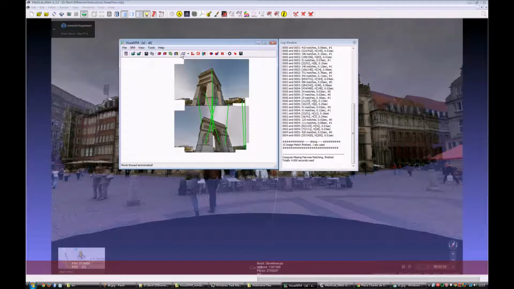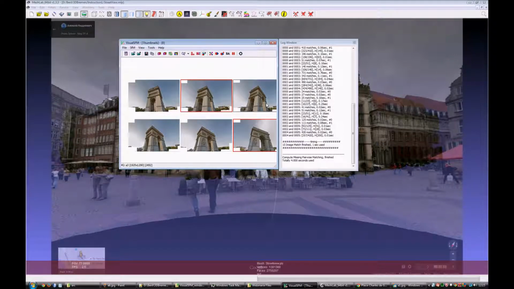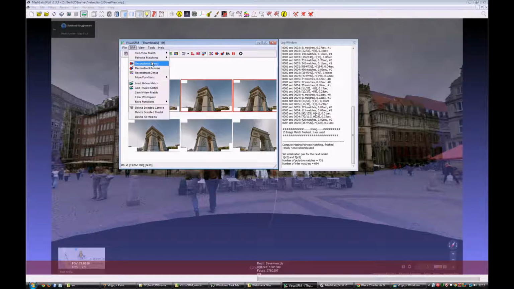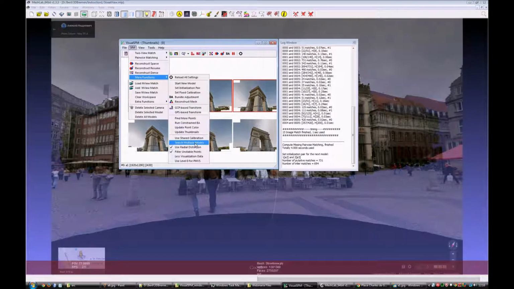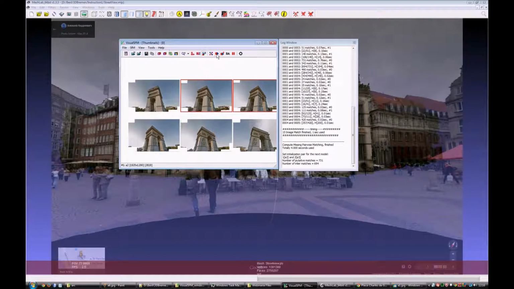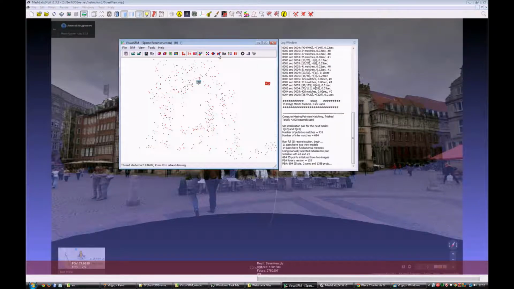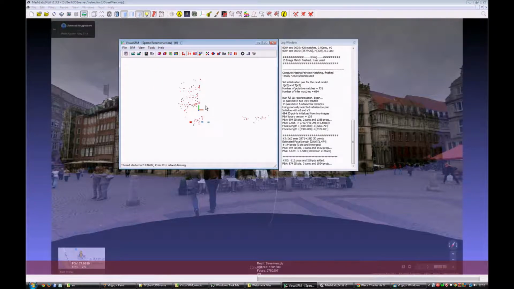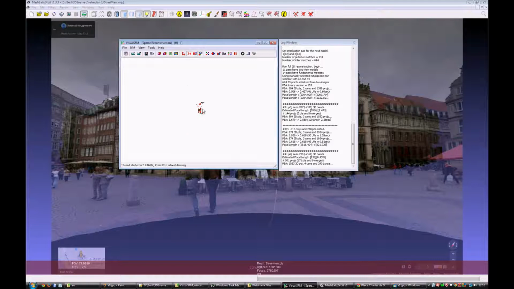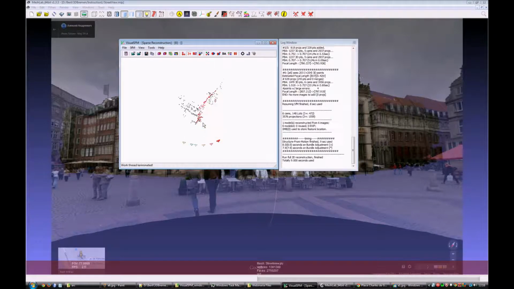Now what might also help is setting an initialization pair so that it doesn't make any false start. Let's see what happens. Oh yeah, and I'm also going to turn off the radial distortion. So now I'm going to run the 3D point estimation and camera calibration, and hopefully it will make a nice result using all the camera views. Sometimes it doesn't use all the views, and that probably means that the matching didn't go well. But this looks quite good.